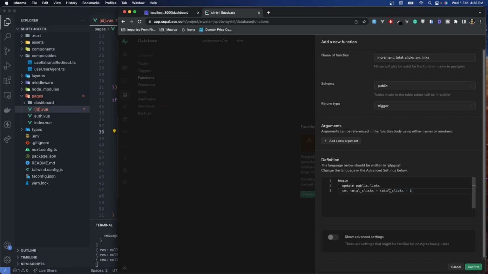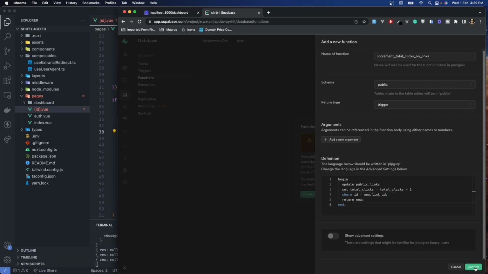So this will get incremented by 1, and we will also check where id equals new.link_id. In the clicks, that would be stored in new. So if new.click link id matches with the id, then we increment by 1, and we return new. Then in the end we just end the function like that. Let's click on confirm.